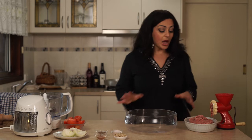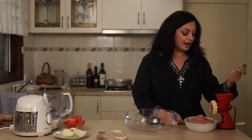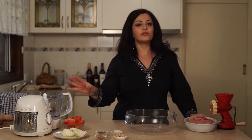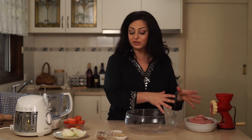So please use lamb. And what I've actually done is I put it through a hand meat grinder or mincer. It does take a little bit longer to do. Unfortunately, I don't have access to an electric one. But the reason I haven't put it through the food processor is because I find it gets a little bit too sloppy. So to keep the consistency that we want, I've done it that way. So that's all nice and soft and ready to go.